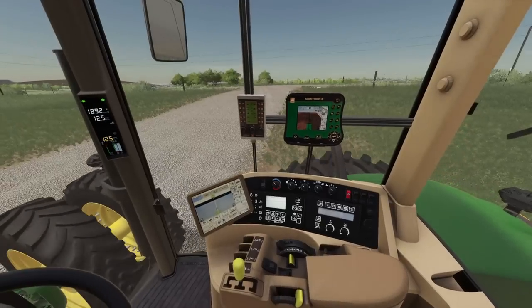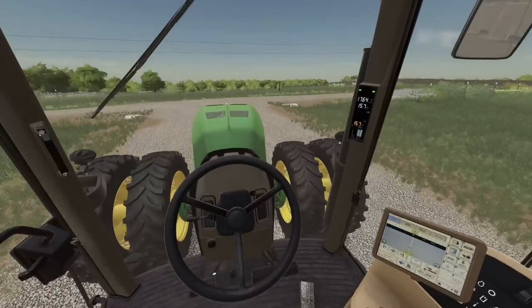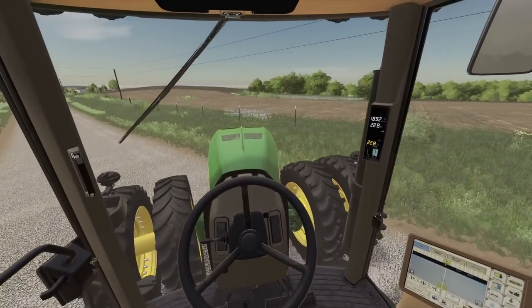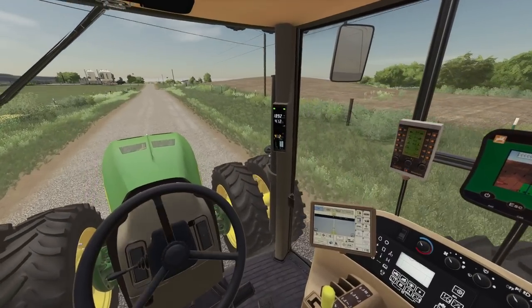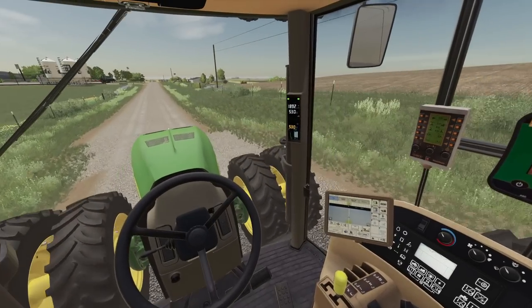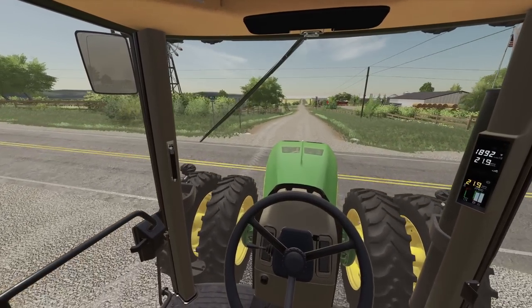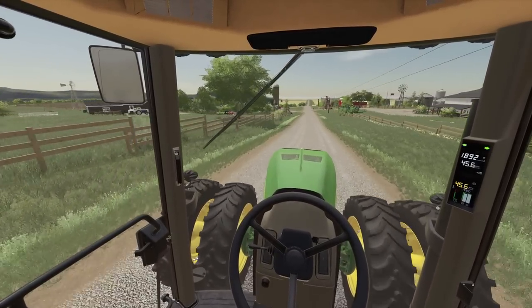Sweet little setup, I think. Works great. It's a lot cheaper than renting a bulldozer. Means we already have that type of power on the farm. Why not just rent this instead, and then I don't need to rent a bulldozer horsepower. Alright, so we're gonna go across the road here and then right over to our house.